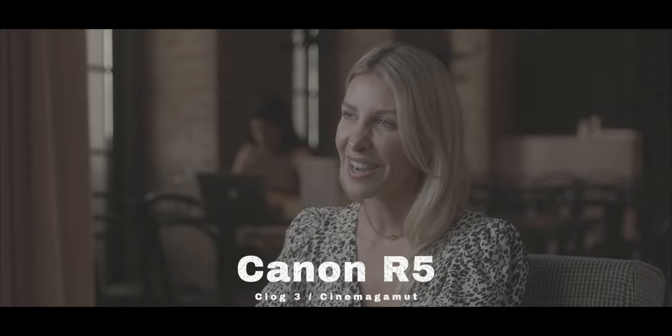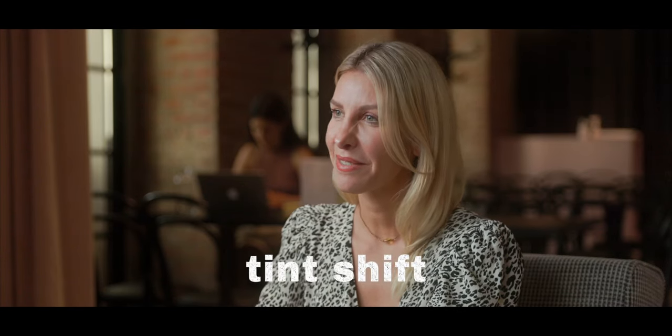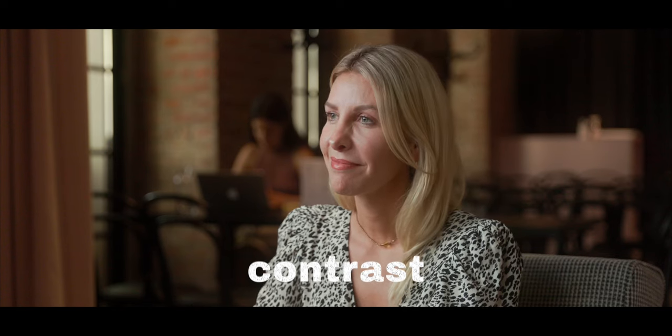To match the Canon R5 to the Canon C300 Mark III, I had to do a bit more extra work. First, I used the original Canon C-Log3 to Rec.709 LUT to get it back to Rec.709. I noticed a small magenta cast, so I ever so slightly shifted the tint from magenta towards the greens. I then added a bit more contrast to better match the C300 Mark III, and as the last step I threw on Brewbird on top of the footage again — and there you go, both cameras matched.